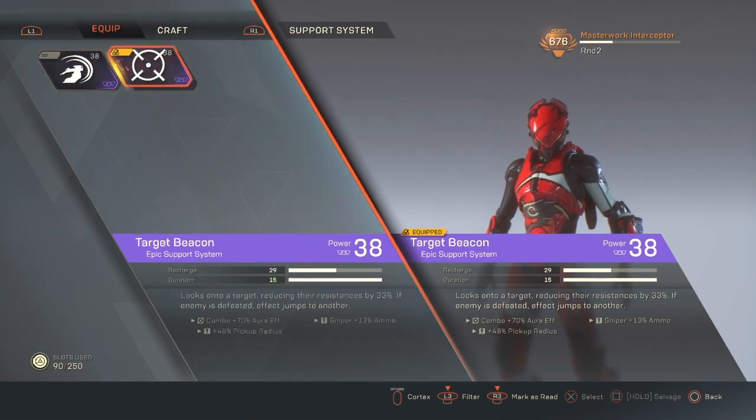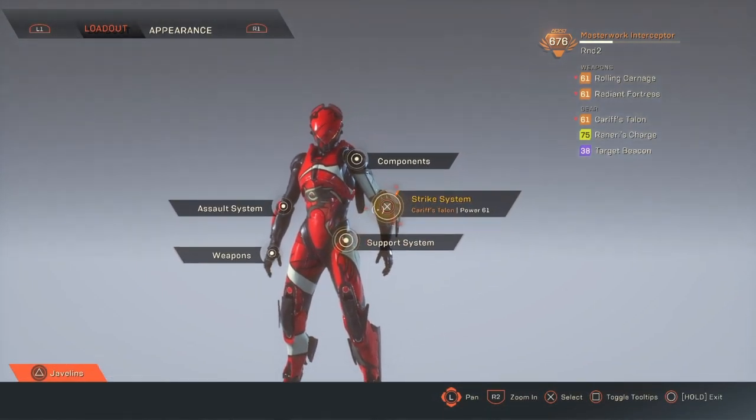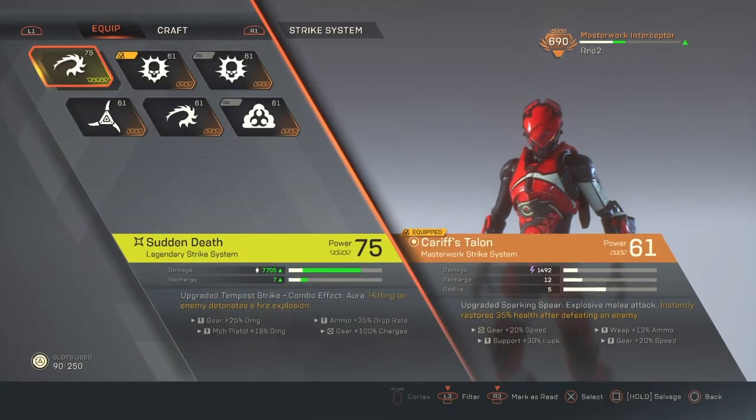Support gear, we are using the target beacon. Locks onto a target, reducing their resistance by 33%. If an enemy is defeated, the effect jumps to another. So this helps our combo, our pickup radius, and sniper rifle ammo. Once again, this is not going to be that useful.